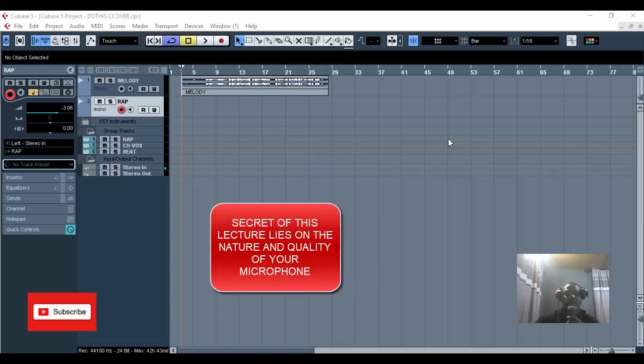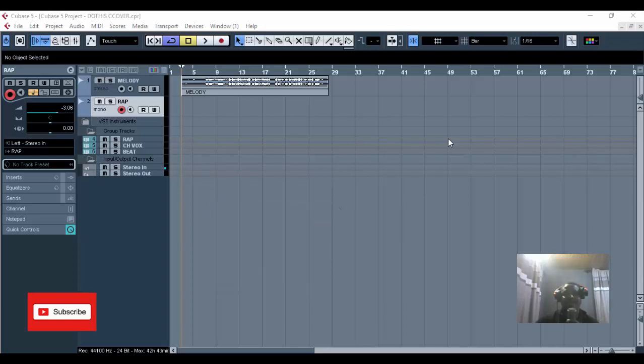If you record with a microphone that is sold at a range of $2,000-$3,000, then you record with a microphone that is sold at about $200 or $300, the qualities are not the same. If you compare, they are not the same. So when you record with a very professional microphone, you discover that you will be doing less EQ and less compression, because right there in the microphone you have those professional settings that make the vocal good.